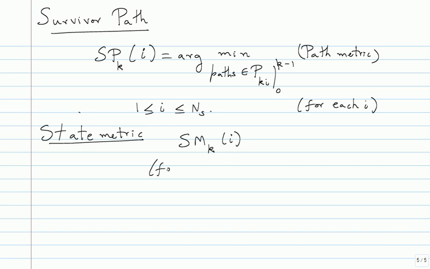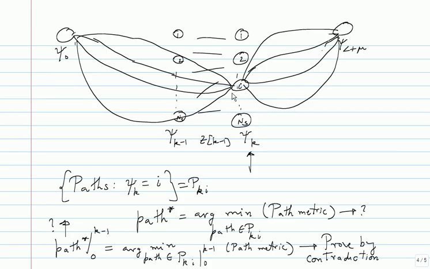The state metric, once again, is for each i nothing but the path metric of the survivor path. Remember once again the picture here. Among all these paths, there is one path which I'm going to draw, say, with red, which is the survivor path, and the metric of that path I'm going to associate with that state. I'm going to call it the metric of that state. Among all those paths, there's one path which has the minimum metric. It's called survivor because you only have to keep track of that path. You can forget about all the other paths, because in competition with this path, all those other paths will lose right there, and I don't have to consider anything. So that's the minimization you do. That's the state metric and the survivor path.